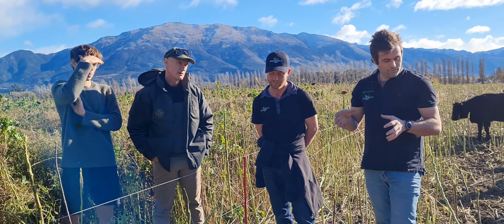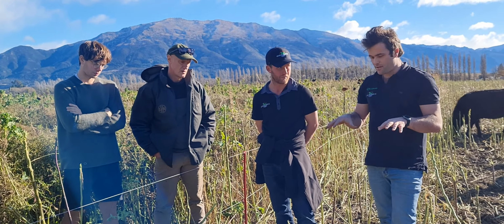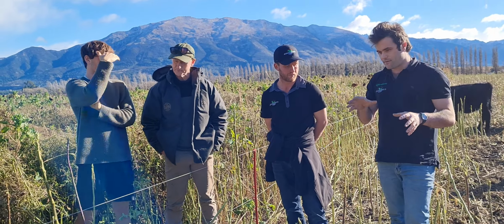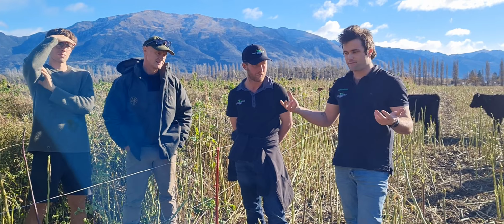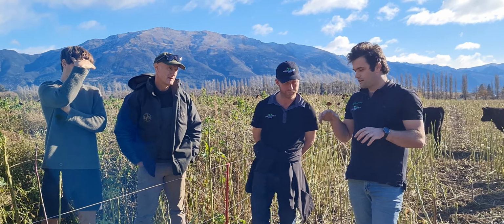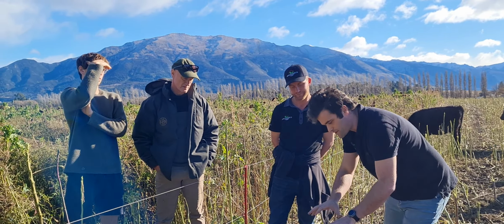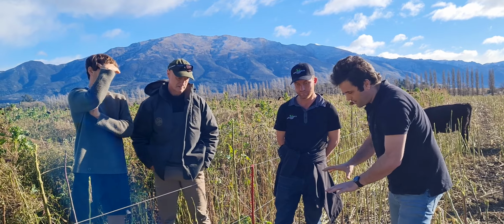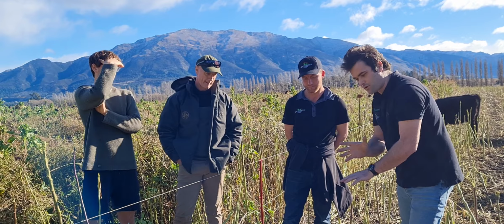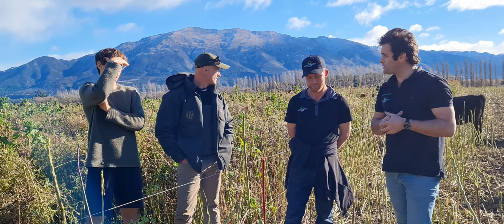But here we get to keep the soil porosity at a level where microbial activity stays high. And when we do get rain, you can imagine stones in a moving body of water. If there is any movement on the soil surface, like what we had down home a few weeks ago, we get 300 mil of rain in 48 hours, we get to saturation. Well, the material sitting on the soil surface allows the water to slow down. We don't lose a lot of nutrients through the loss of soil, and the water gets a chance to get into the soil where it can be of use to us.